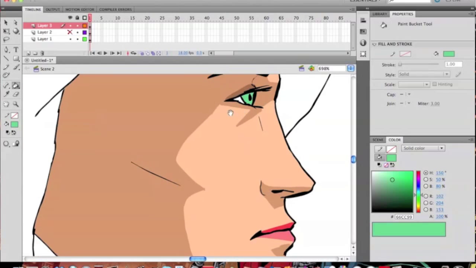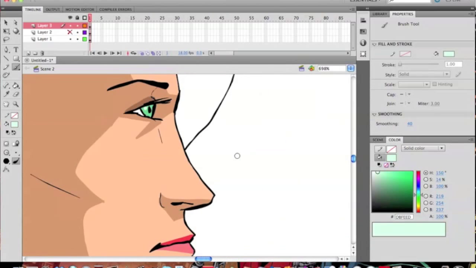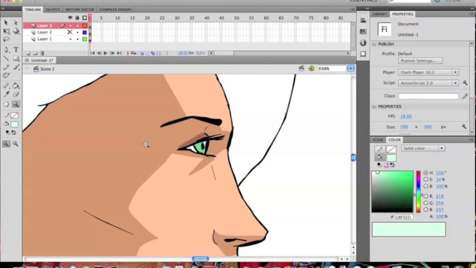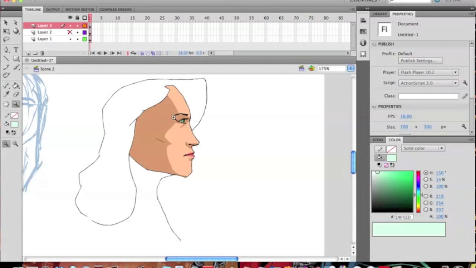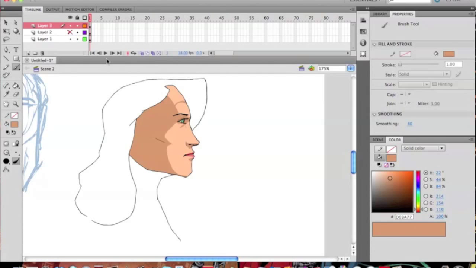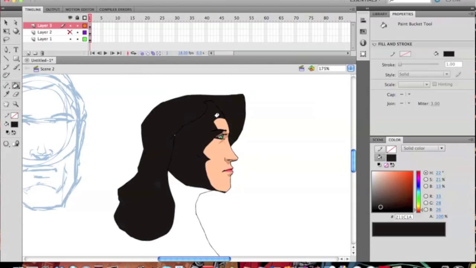Eyes are actually very fun to draw because you can really make some cool colors for them. And of course, our eyes are covered in moisture, so they'll have a reflection. It'll probably be on this side if the sun's coming from over here. Lighting is very important to remember. If you can't keep consistent lighting, it may look strange. She also has hair, so this will probably be shaded up here. Give her dark hair. And there you go. Her forehead's a little high.